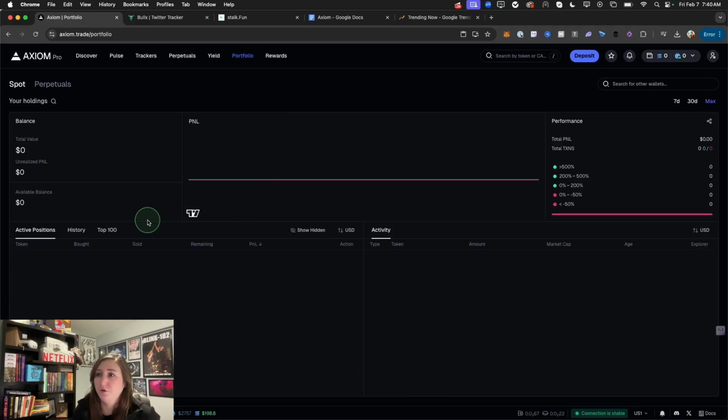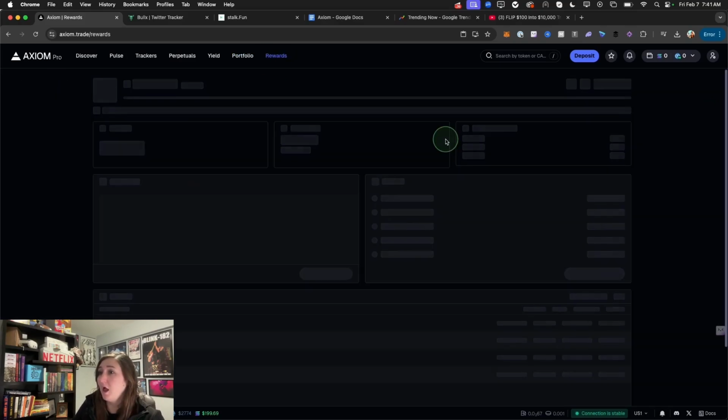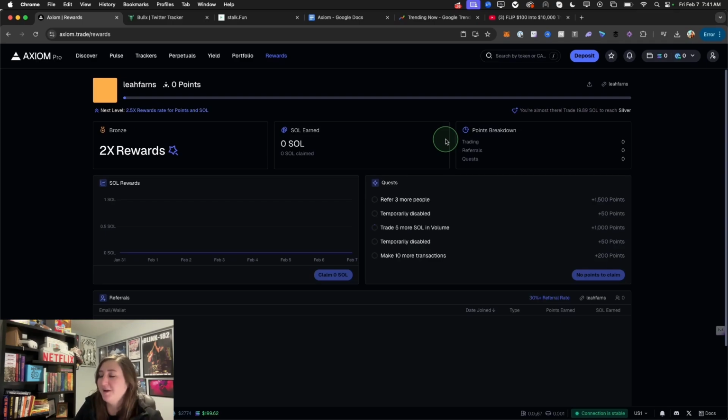So you also do have your portfolio. I haven't actually transferred any money in here yet, obviously, but on this portfolio you can see everything right here, your P&L for spot, perpetuals, anything like that. They also, unlike BullX, have a rewards program. BullX does have a rewards program. It's just you can't get in unless you were a partner when they first came out. I think it was back in December or November, and I wasn't even doing videos back then. So you just can't get in.